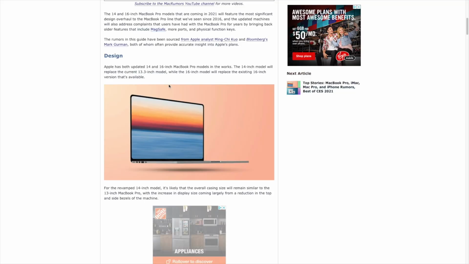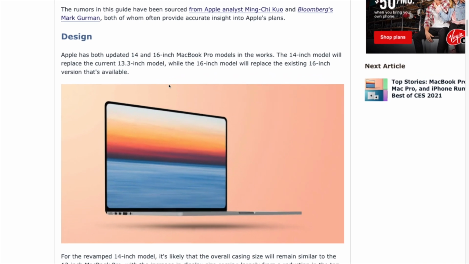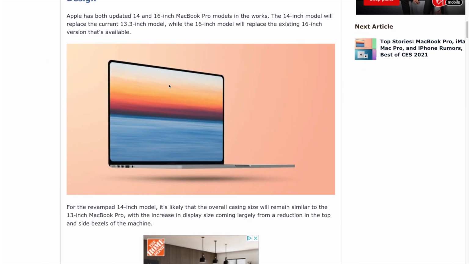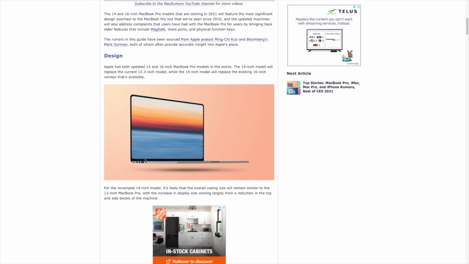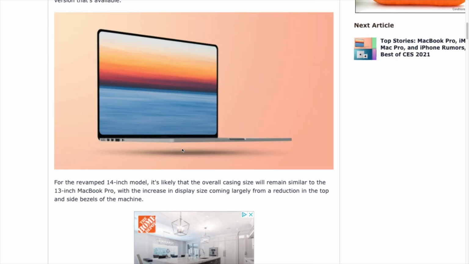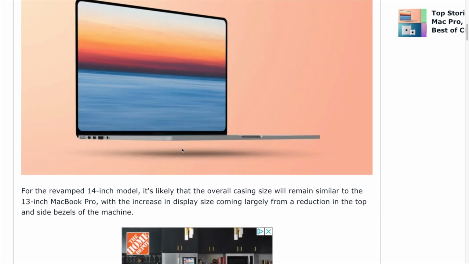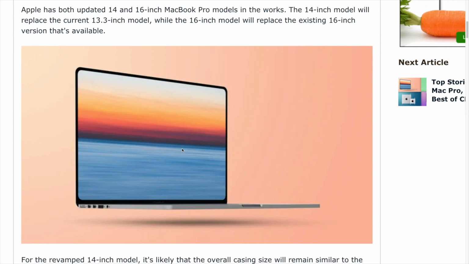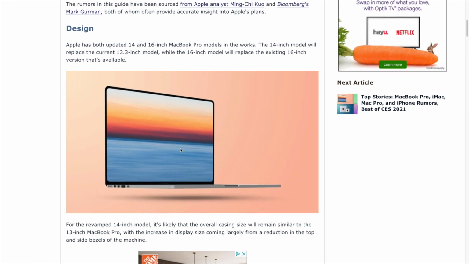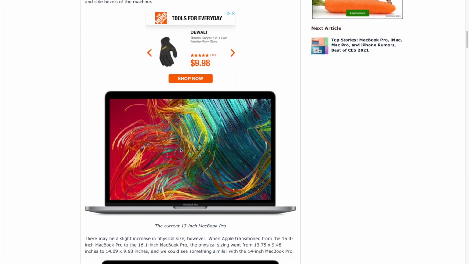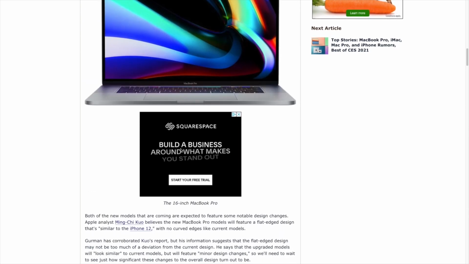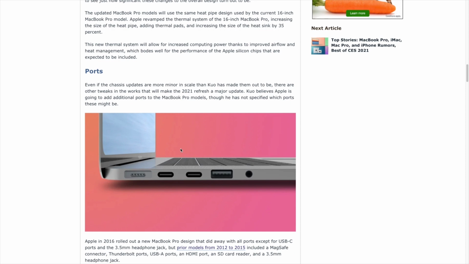So when it comes to these Macs that are rumored to be coming, some of the changes that we can expect, the first one that I'm excited to see and can't wait to see how much they change, is the redesign. So there could be a change when it comes to the display that those new MacBook Pro models are going to be using. They could be moving to mini LED with slightly brighter displays, which will be amazing. And also perhaps the form factor of the Mac could also be redesigned, perhaps something boxy like the new iPhones. But at this time, it's sort of debatable as to how much redesign we are going to see on these Macs.